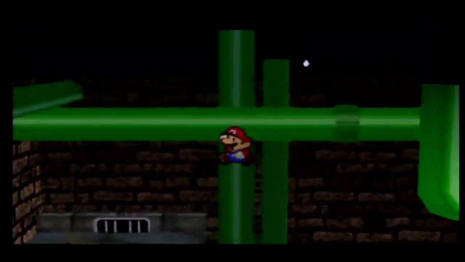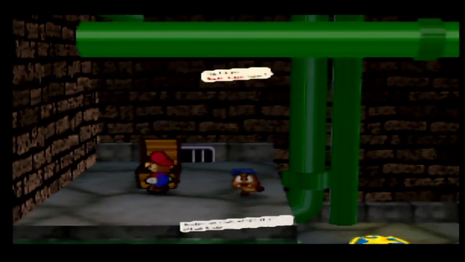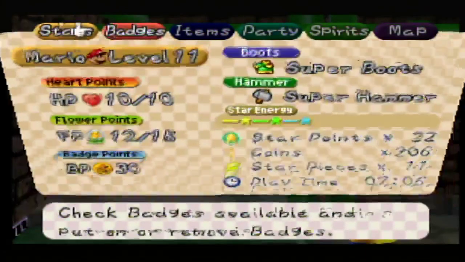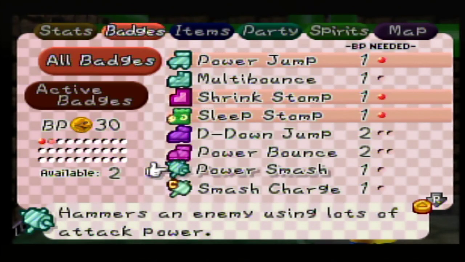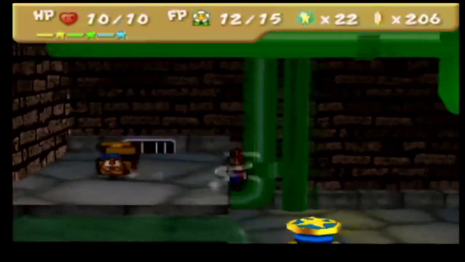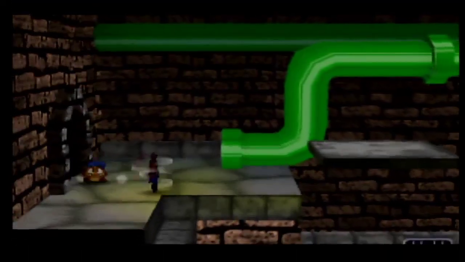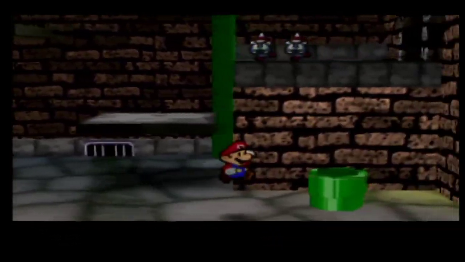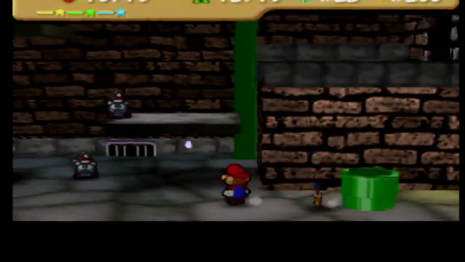Boing, boing. Power Smash. Now there's a good badge. Hammers an enemy using lots of attack power. Yes, please. Yeah, okay. Let's deal with these guys real quick.